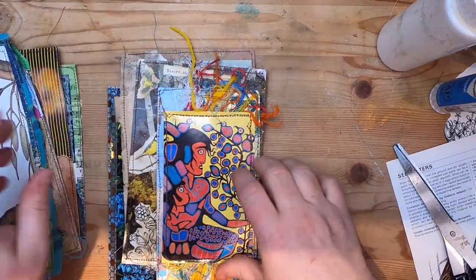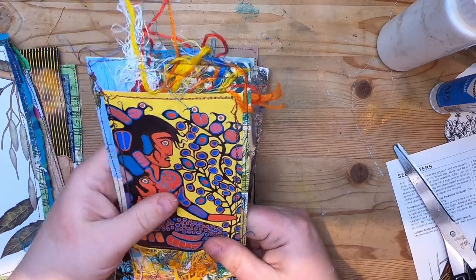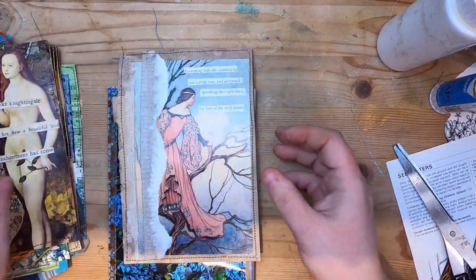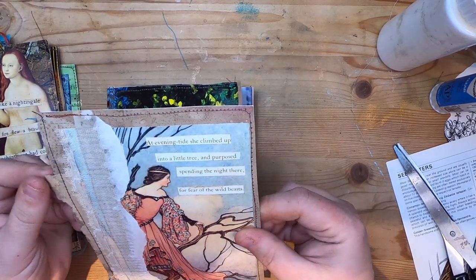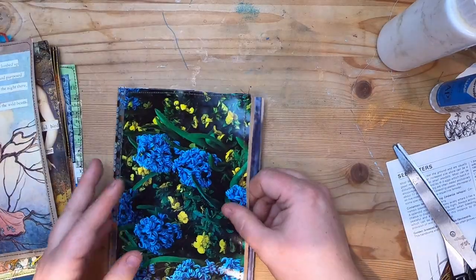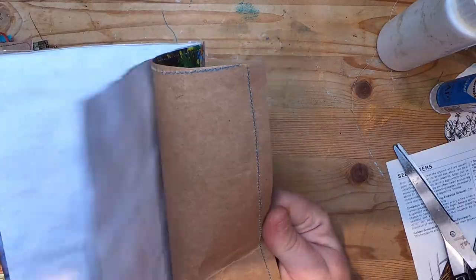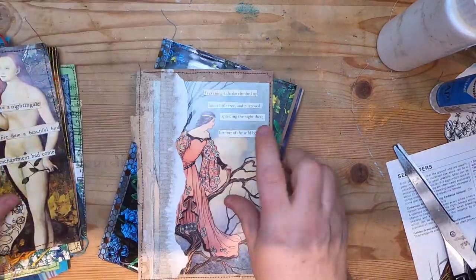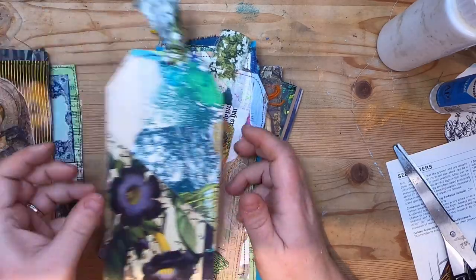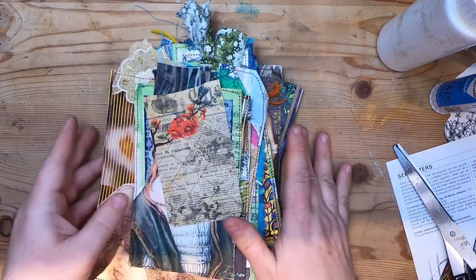A belly band. This one I think might be my favorite of the day with the Norval Moriso. And then this one, the beauty in the wood. And this one, a fun little story about this girl hiding up in this tree from wild beasts. And then our booklet with just these beautiful flowers, that's filled with cabbage dyed papers. So, 1, 2, 3, 4, 5, 6, 7, 8, 9, 10. So Tuesday 10, used 10 things, made 10 things.